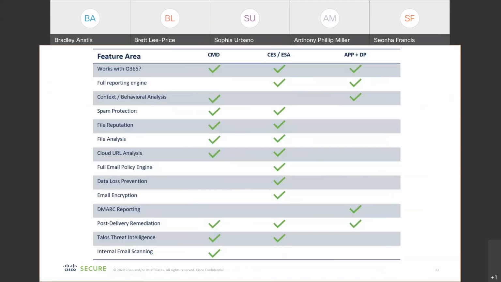Now, I won't go through this, but certainly we can share these slides with you after this event, so you can have this information. These are a bit of a feature comparison between Cloud Mailbox, more traditional email security and ESA solutions, and then also the supplementary phishing and DMARC reporting tool sets that we have as well. So this is kind of where they all sit.